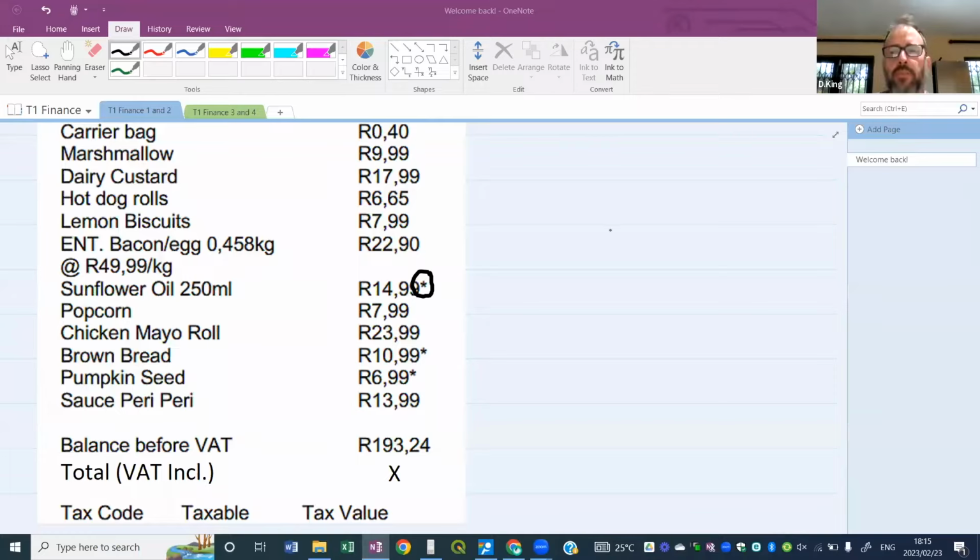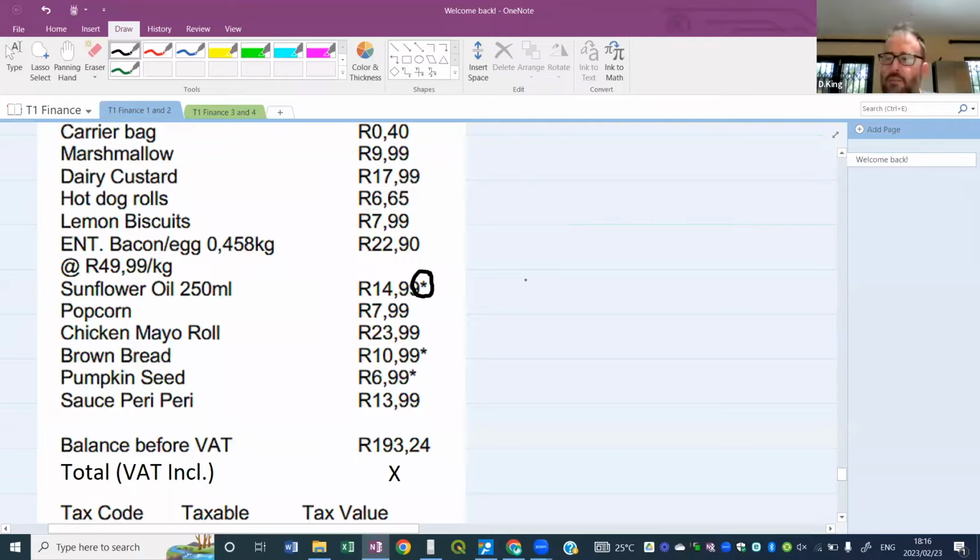So the government decided that they wanted to give people a little bit of a break. And so they said, all right, we're going to encourage you to buy the basics. The basics are going to be zero VAT rated. So basics like fruits and vegetables, wholesome foods that are healthy for you, and basic food items like you can see here: sunflower oil, so cooking oil, bread, milk, maize meal, lentils, beans, all those basic food items.